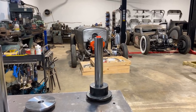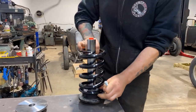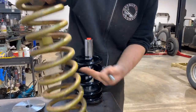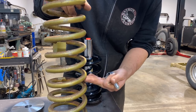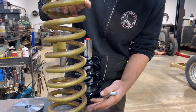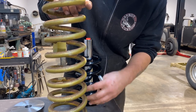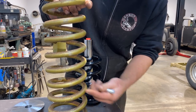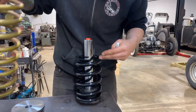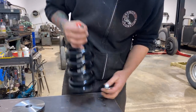So essentially what we're gonna do, these are the front coils that I've got here. This is the front coil. So it's basically gonna look like this. I'm gonna cut these coils down. These are the actual original front coils. I'm gonna swap these front coils to the rear just to stiffen it up a little bit because we're gonna have batteries back there and hydraulic pumps, you know, stereo, that kind of thing. So it's okay to put the front coils to the rear and then just a slightly heavier coil for the front. But I'm just using this to demonstrate what it's gonna look like.